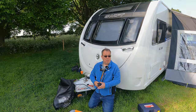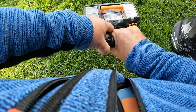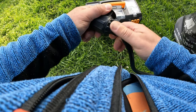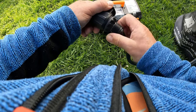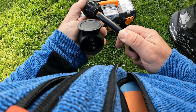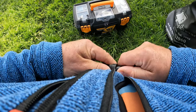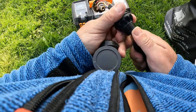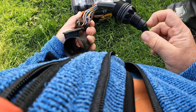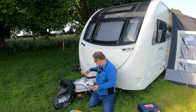I'm actually doing this out on a campsite at the moment, and this may happen to you. Normally what you've got is a locking collar at the back, so the first thing to do is loosen that off, then undo the body. Pushing the grommet back, you should be able to see inside, and you can see this one has already started to get quite corroded, partially because water has been leaking in through the back.